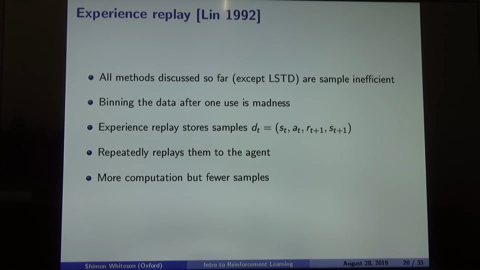The philosophy behind model-based reinforcement learning is, instead of taking our data and using it once to update some estimate of the value function of the policy, we take our data and use it to estimate a model. Once we have a model, we can use decision theoretic planning to compute a value function and policy, just like we did with the dynamic programming methods we talked about on day one. As new data comes in, we update our model, and we're always planning with respect to a model that takes into account all the data we've ever seen. So there's no throwing away of data like you have in these naive model-free methods.